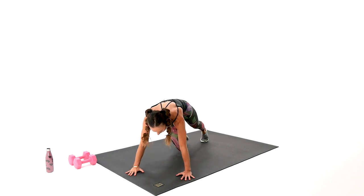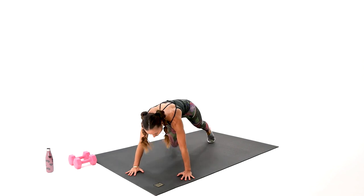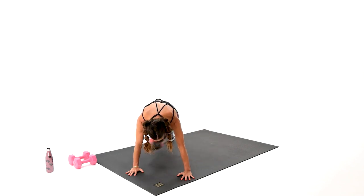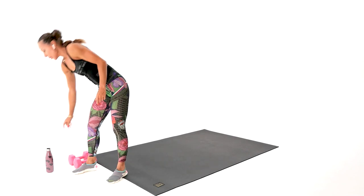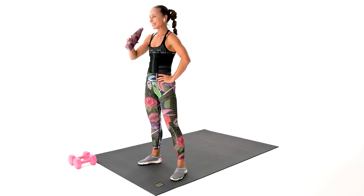Let's hit those abs. We don't have much load on the abs today, so we're doing every 30 seconds, low impact. Good job. Come on up, my friends. Drink your water, stay hydrated. We're moving to block number 3. All right, guys.